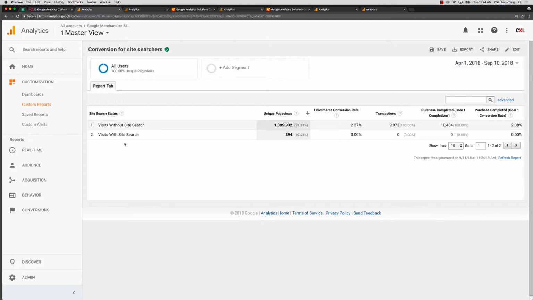So if the theory is that people with site search are actually more valuable or causing more results, in this case, that doesn't quite play out. I don't really see that data in the hypothesis. And also, again, don't see a whole lot of people doing site search. So that doesn't seem like there's an interactive component. And that might be a clue just in and of itself that there might possibly be a potential redesign. Maybe people do want to search, but they don't know how. And maybe it's just hard to use the site search itself. So that might be something that they could take a look at as well.